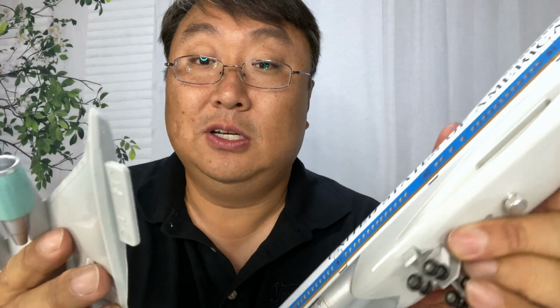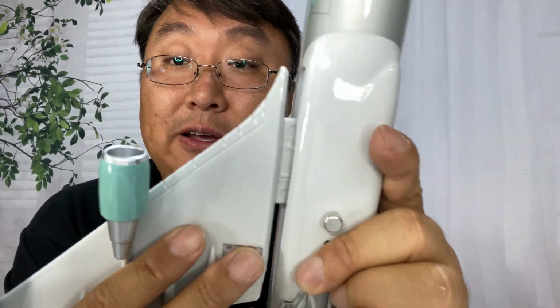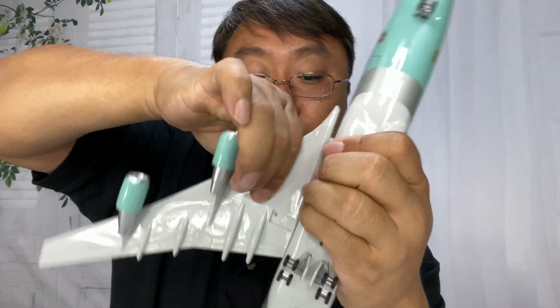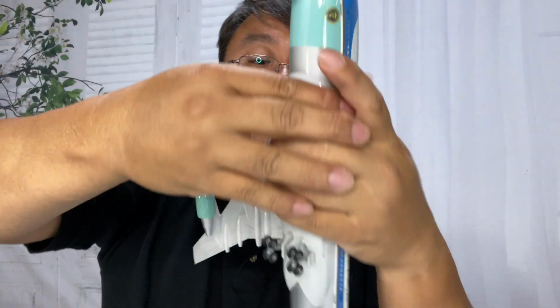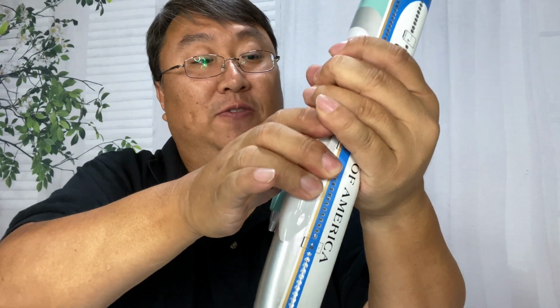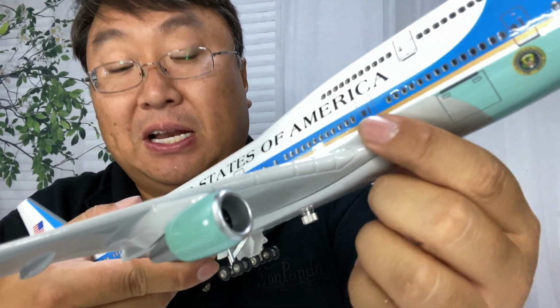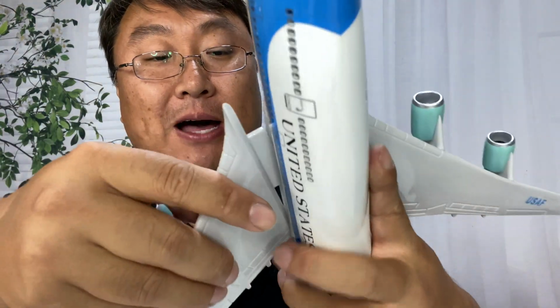So it doesn't look like you need any tools to put this thing together. There's a tab right there, and there's a slot right there, and the wing should go like this. It has a lot of resistance, so I don't think these things are going to fall out, but it does mean you could potentially take everything apart if you needed to. You can see the fit and finish is pretty good, but not collector quality model.